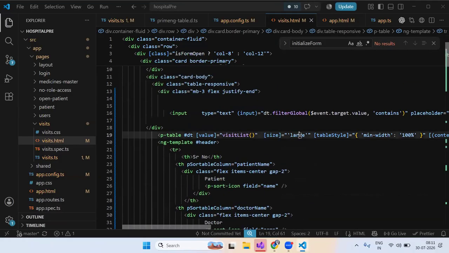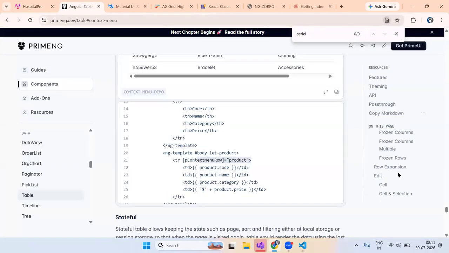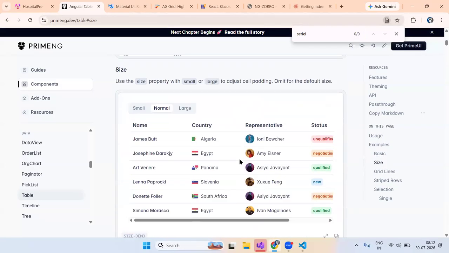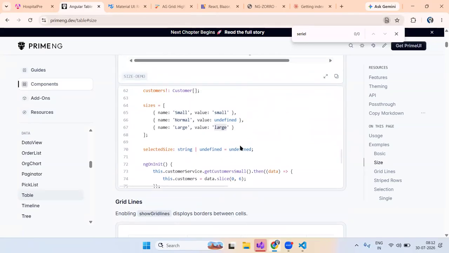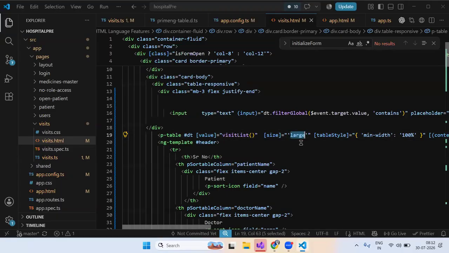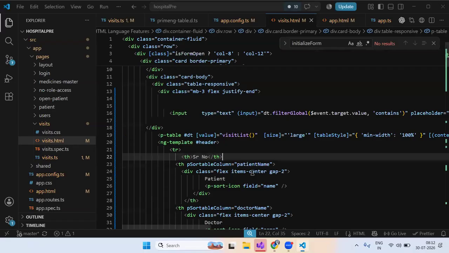But here, large. What was the size? Large or something else? Sizes. Large, that only one. Large is also nothing big. It's very small only. How does small look?